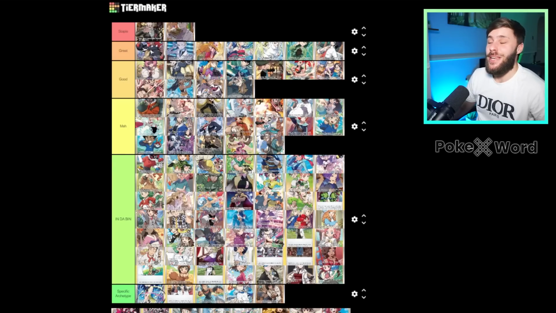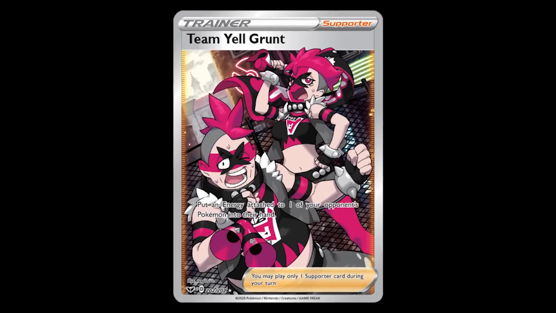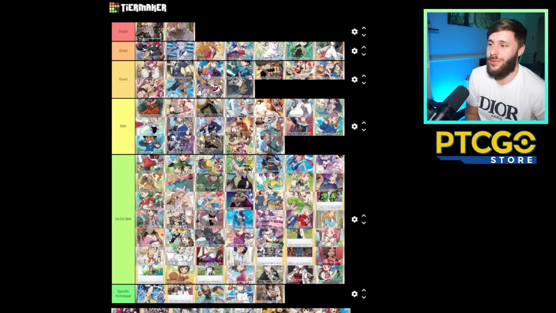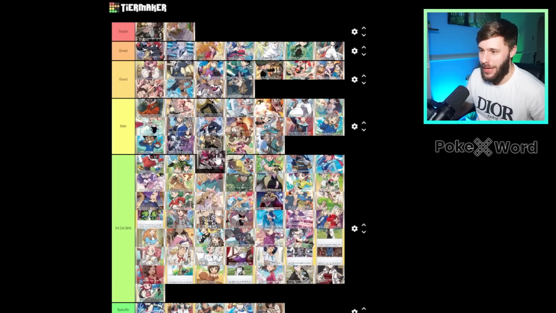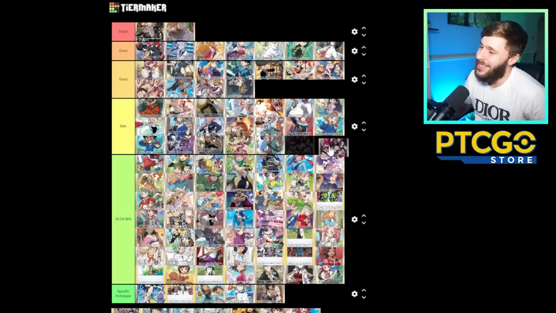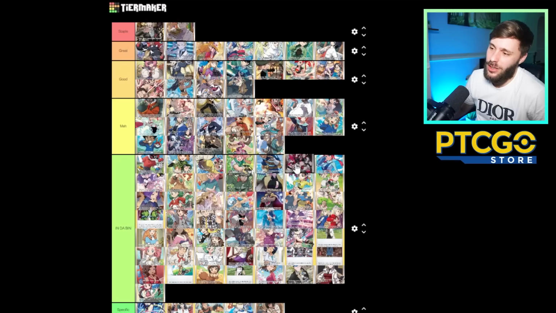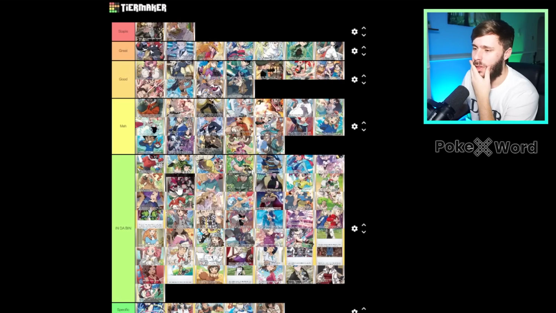We're nearly there. Team Yell Grunt. Put energy cards attached to one of your opponent's Pokemon into their hand. You have Flannery pretty much doing something similar. You have Sydney also removing cards from hand. It kind of is in the middle between the two, but it's not really that great. I think it's going to go in the bin. Maybe it'll go into meh because it still is decent, I guess. But you put it into their hand, they could just attach it next turn, and I think that's probably why. Okay, I'm going to put it in the bin, maybe below Sonia.